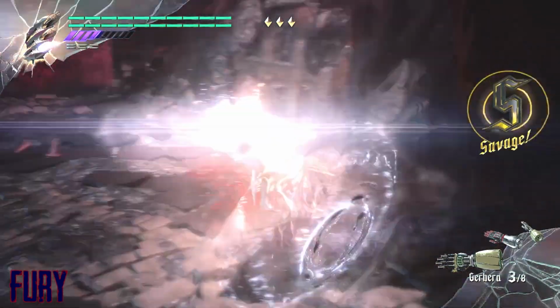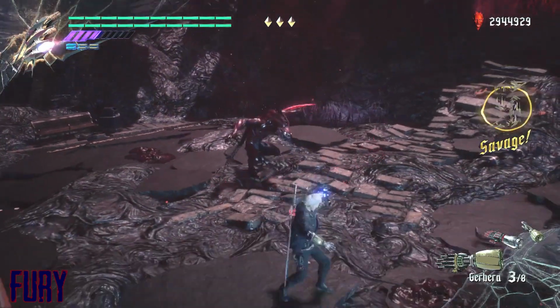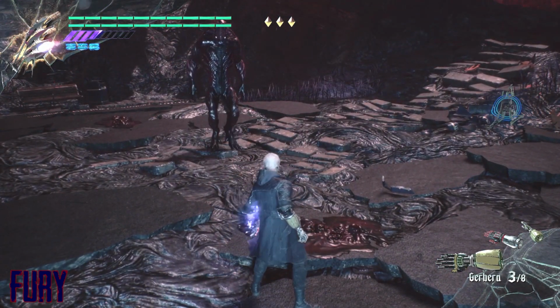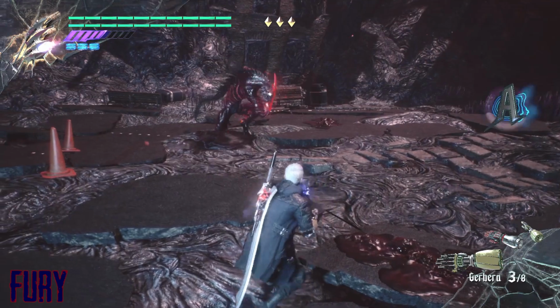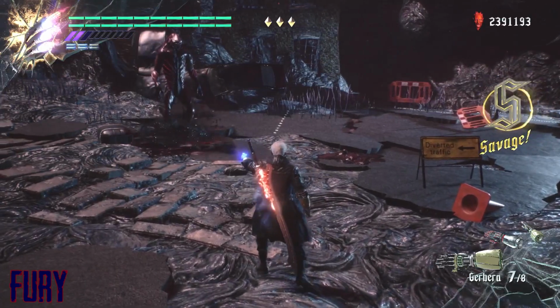He pulls out his sword, attacks immediately. And if you time it, just use the two air hikes and jump around with the gerbera, and he will never hit you. He pulls out his sword, he's gonna attack immediately, caliber into pay line.